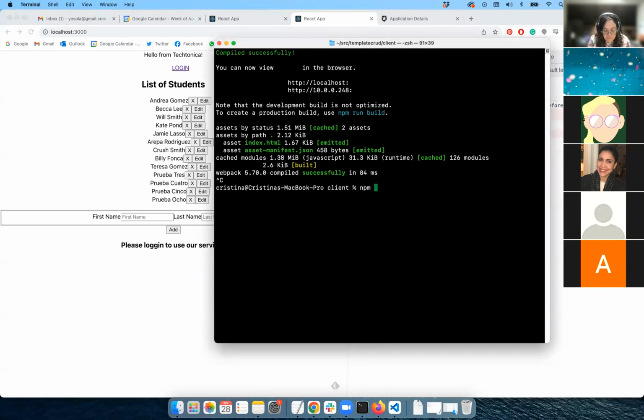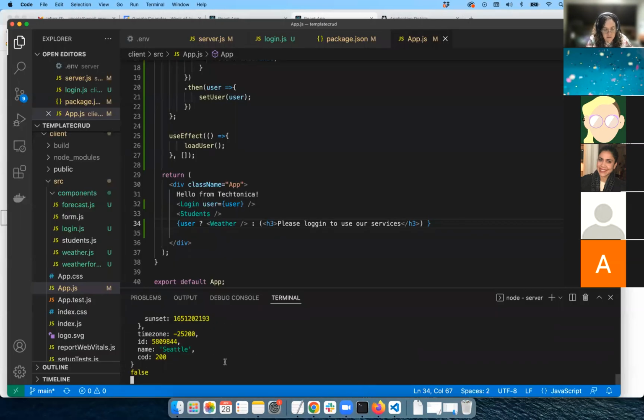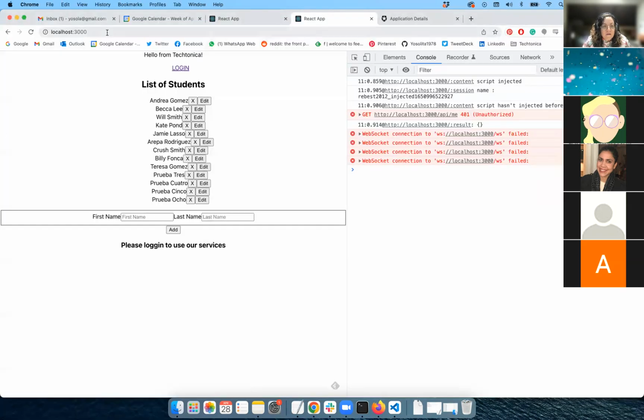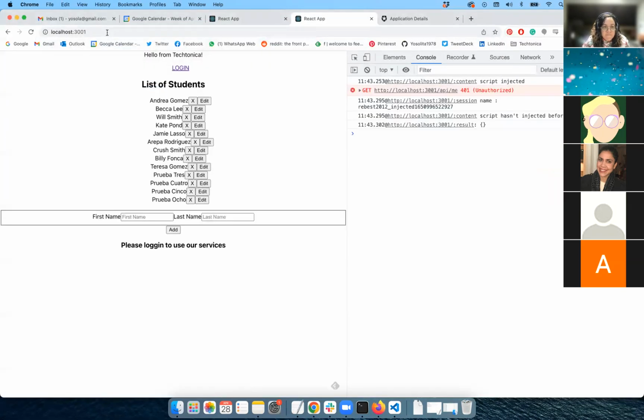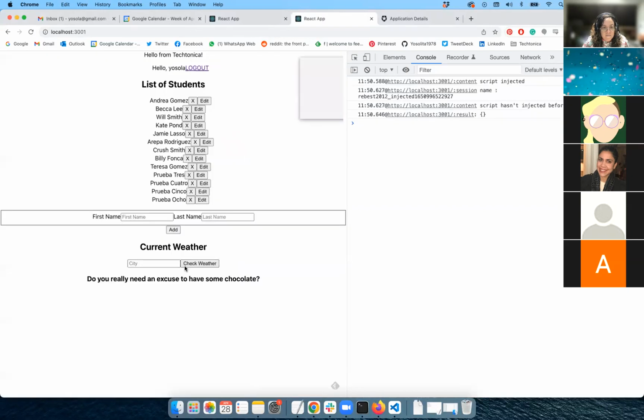So if I run npm run build, and restart my server, and do everything in 301, I see all working without problems.